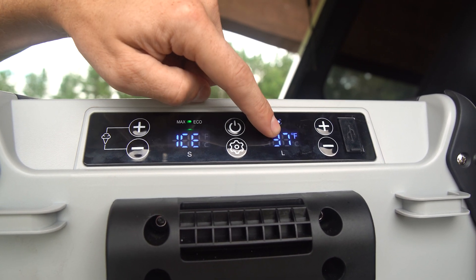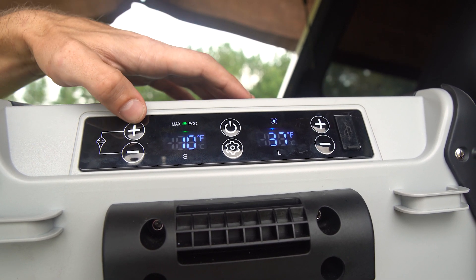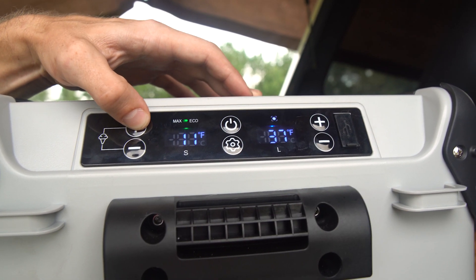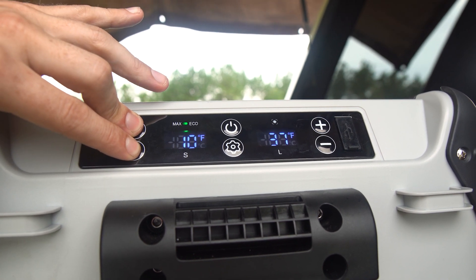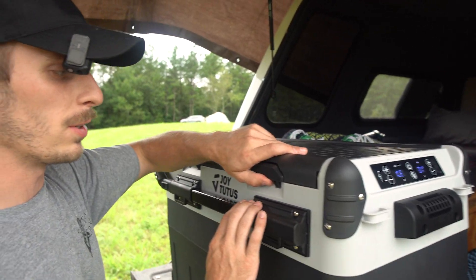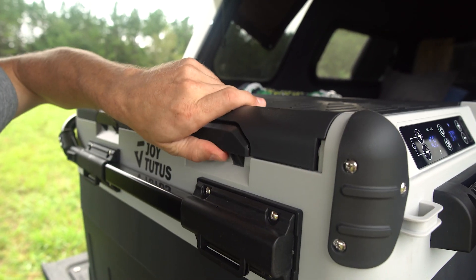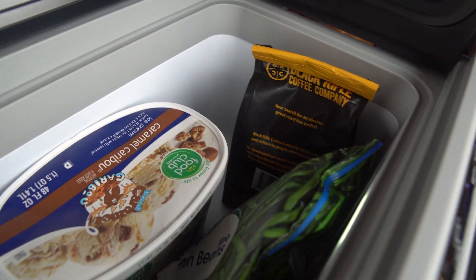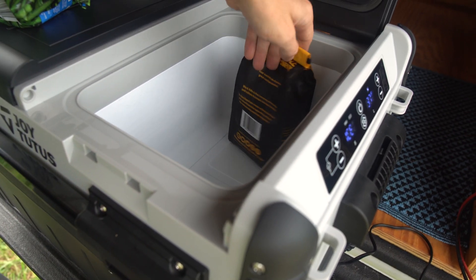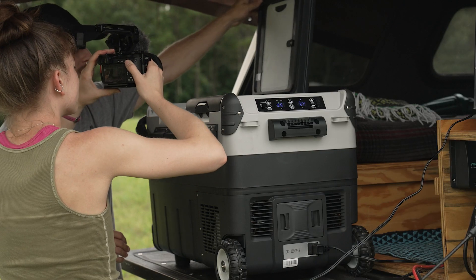If I wanted to make it a dual zone fridge I'd press and hold these two buttons — that takes the freezer into fridge mode and you can bring the temp up to match the other side. But I've got stuff in the freezer I need to keep frozen, so we're switching it back to ice. Opening up the freezer side first — it's plastic but solid, a pretty nice little handle. Lift that up and you've got plenty of room in the freezer section. We've got ice cream, green beans, and as any long-time viewer knows, I like to keep my coffee in the freezer.